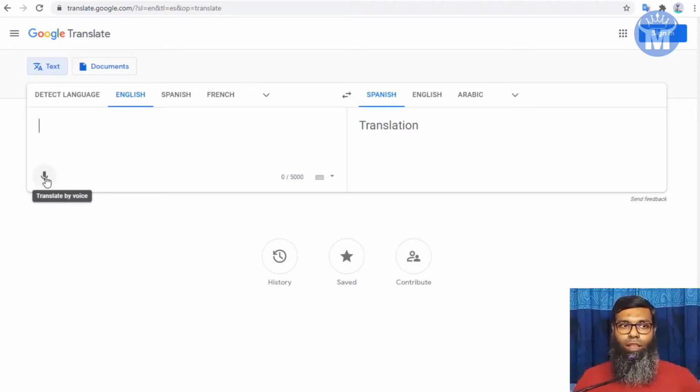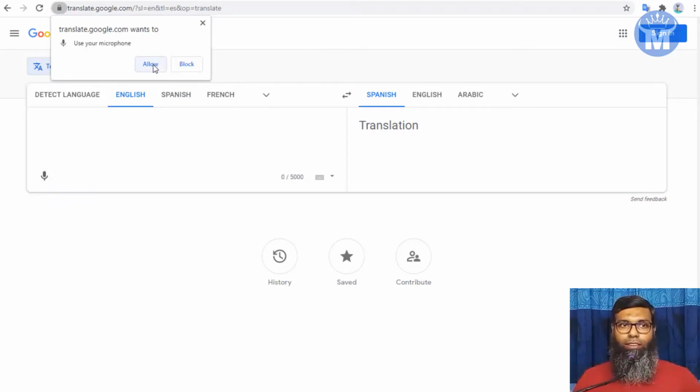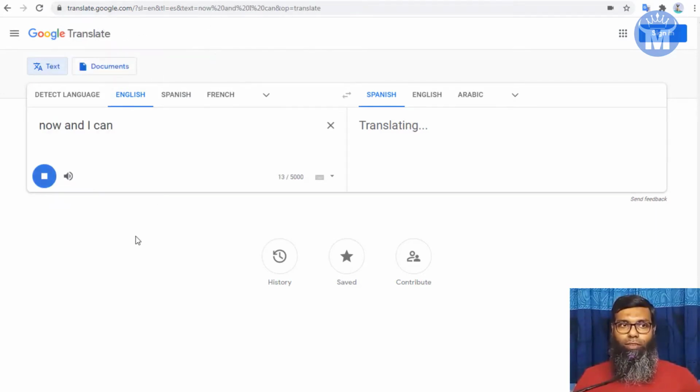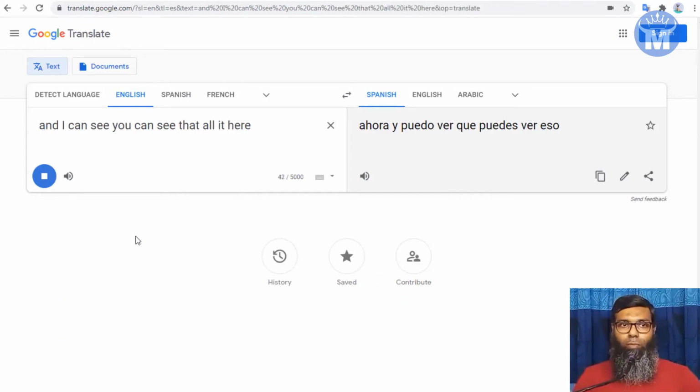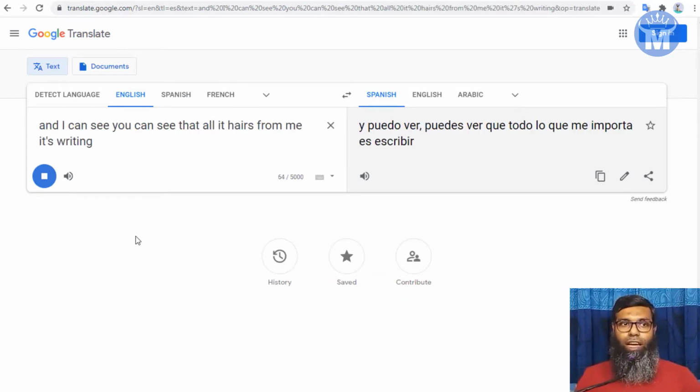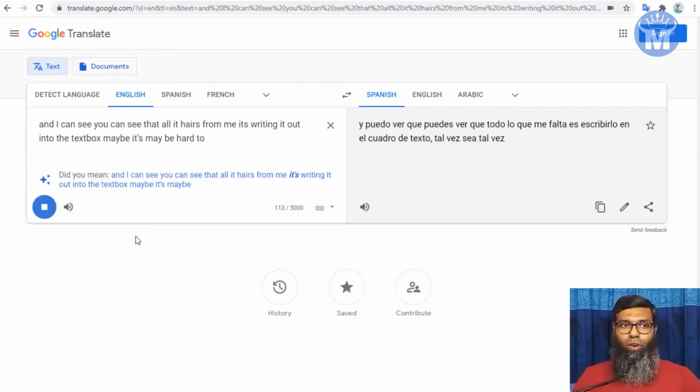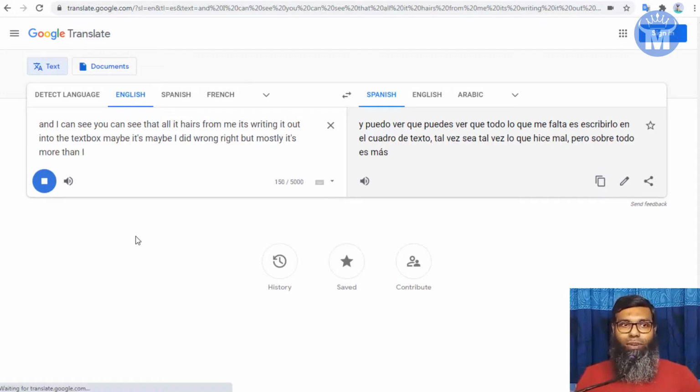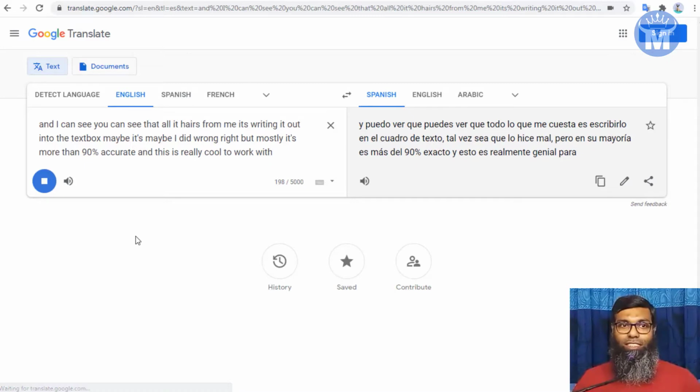For example, if I click on this and hit allow, you can see that all it hears from me, it's writing out into the text box. Maybe it heard it wrong or right, but mostly it's more than 90% accurate, and this is really cool to work with in this method.